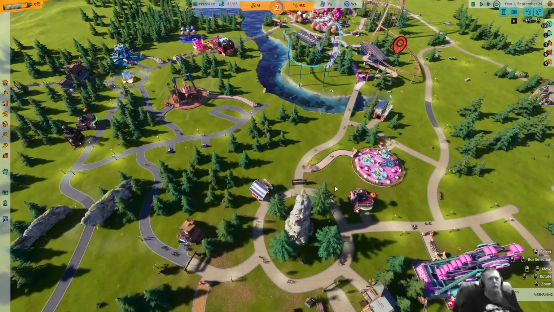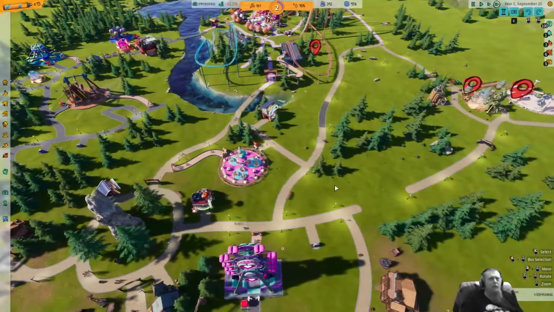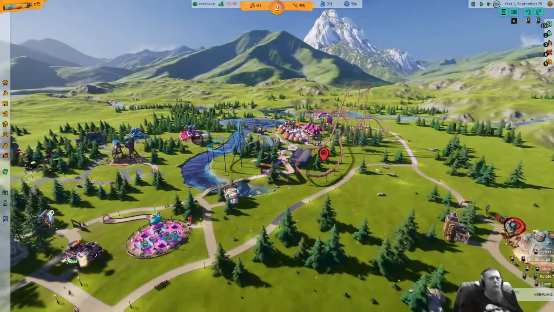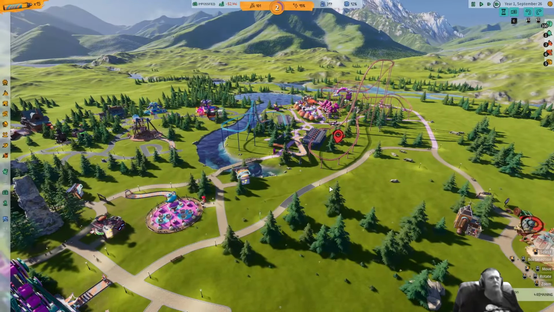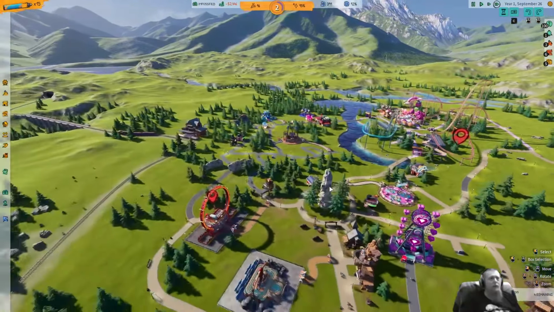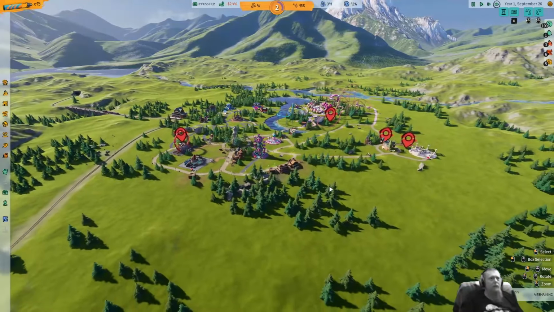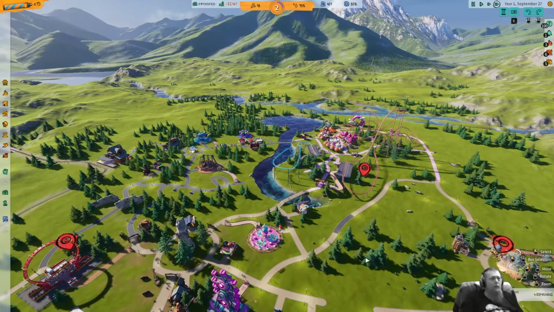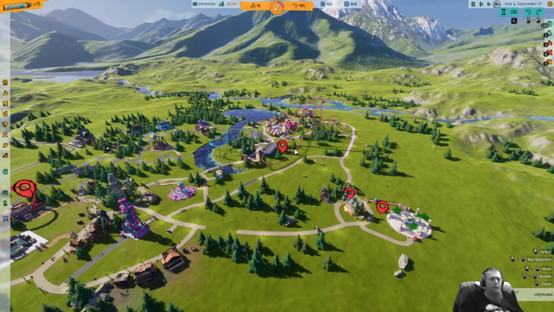And I do like the variety of rides that you've got available to you. And I do like that you can build your own roller coasters in quite a reasonable way. And it looks quite nice. And I do like the way that some of these tutorial tips are done with the different things that you click on them. So I think overall, I've got a fairly positive impression of this game.